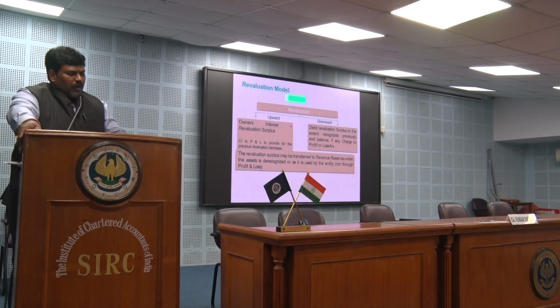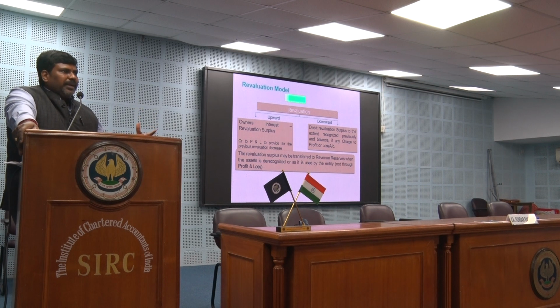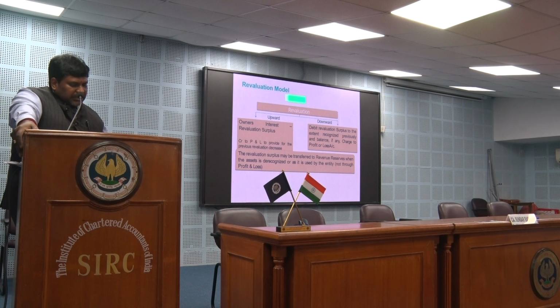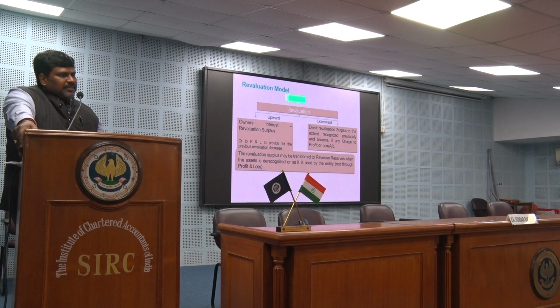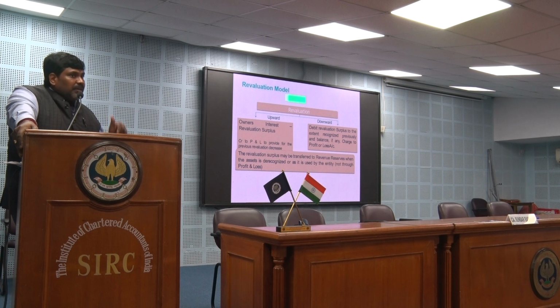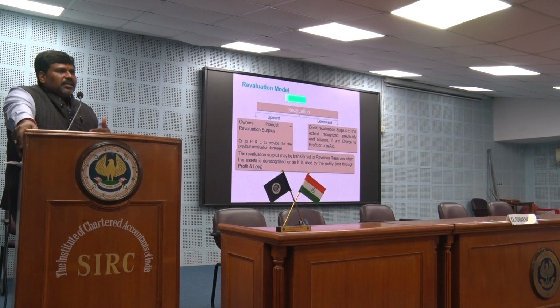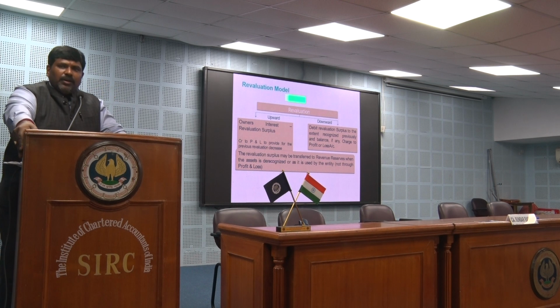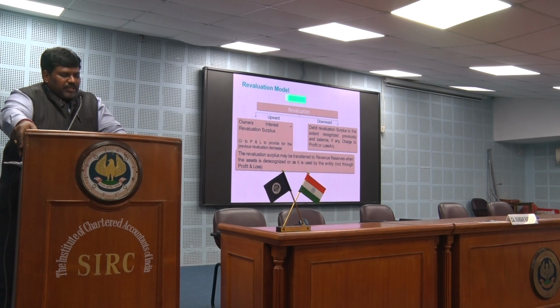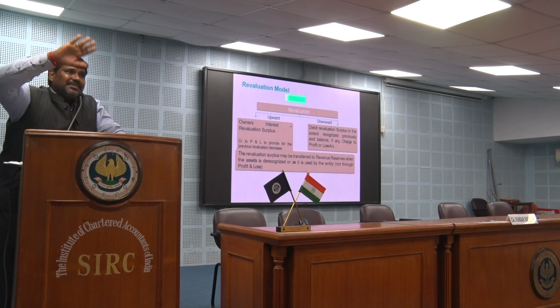As I said, the accounting would go like this. In respect of an upward valuation of the particular asset, the owner's interest will be increased by crediting the revaluation surplus. In case the asset under revaluation was previously revalued lower, because there could be a revaluation higher or a revaluation lower, in such circumstances the increased value should first be used to absorb that depletion, and then the balance should be provided for. In case of downward revaluation, debit the revaluation surplus to the extent recognized previously.